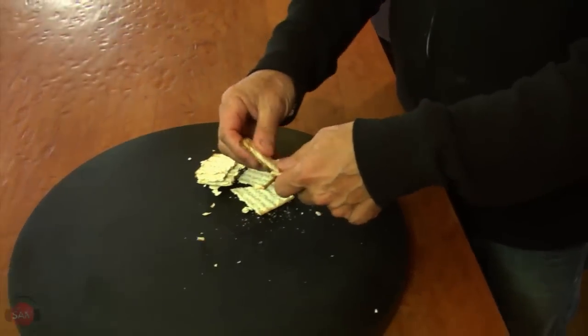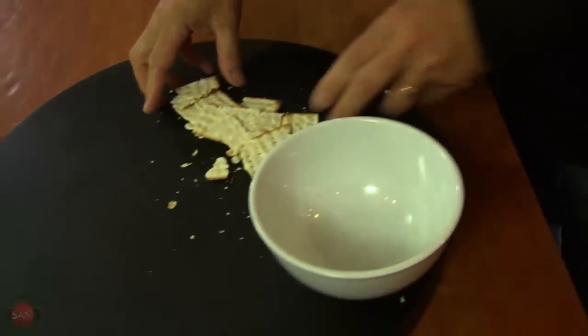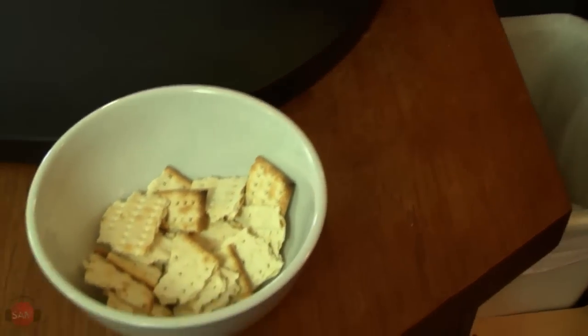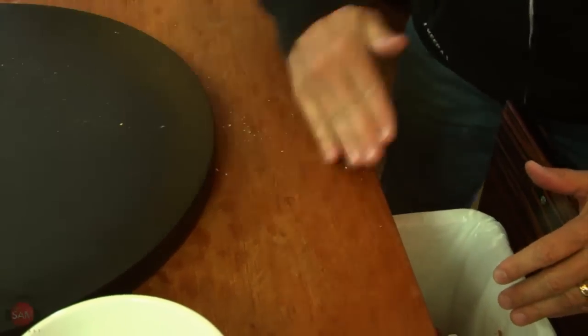Basically, we're having eggs and crackers, and I know that sounds sort of bizarre, and it is a little bit bizarre, but it's super delicious. So watch. I'm going to take these, put them in this bowl, break a couple of the big ones. The little tiny pieces I'm not interested in. They're just going to get in the way and annoy me.